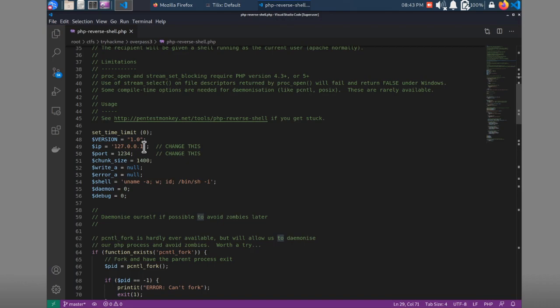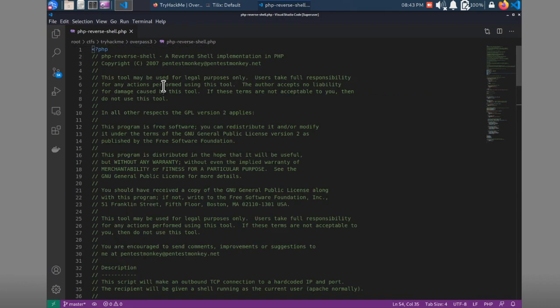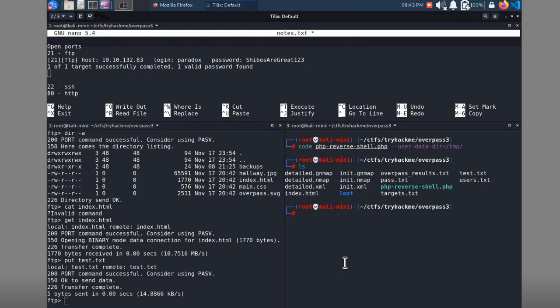Okay. All right, so we now have a shell ready, and we just need to upload it. We're going to upload it just like we did with the other one, the test file. If we're in this directory, we see that we have the PHP shell. We're still logged into FTP, so we will put php reverse shell.php. That's going to upload that to the server, and now if we go to that, we would get a shell back, but we need to be set up and ready to catch that.